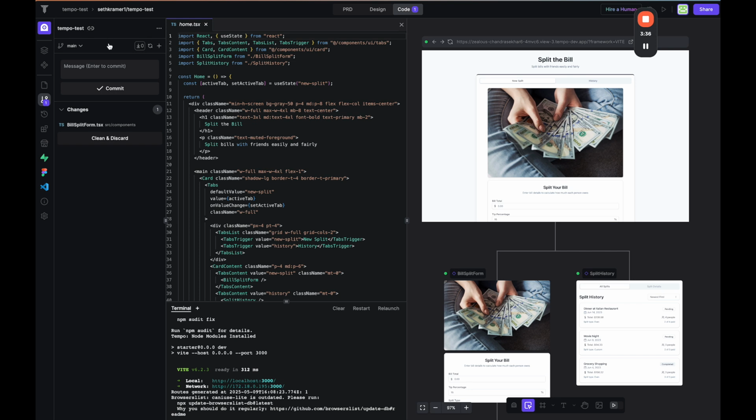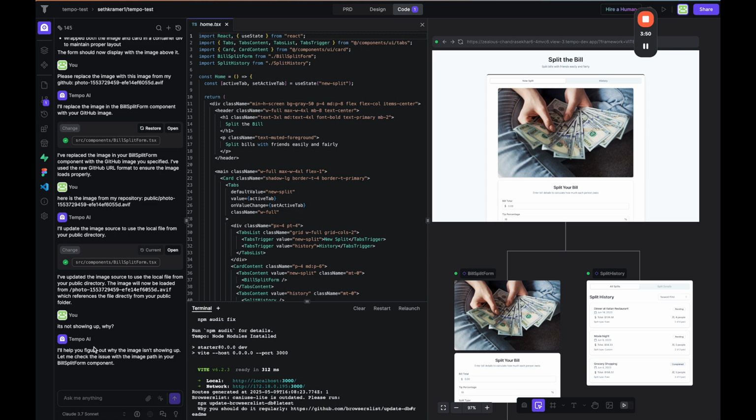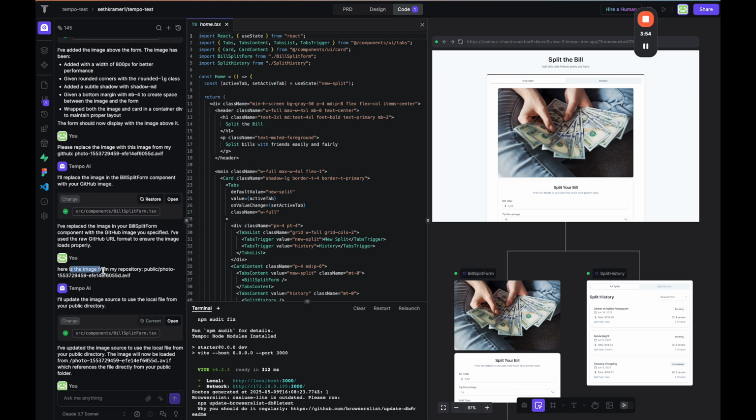So the issue was that when you make the update in GitHub, you need to go back to Git and pull in those changes. So quick little change there. So for the flow, first you upload to GitHub, then you go to this Git settings, you click this button to pull it in, and then you go to the chat and ask for this specific prompt with that. So a little bit more complicated with GitHub, but really not too bad. And now you know how to do it. So hopefully this little tip was helpful if you wanted to add images to Tempo.